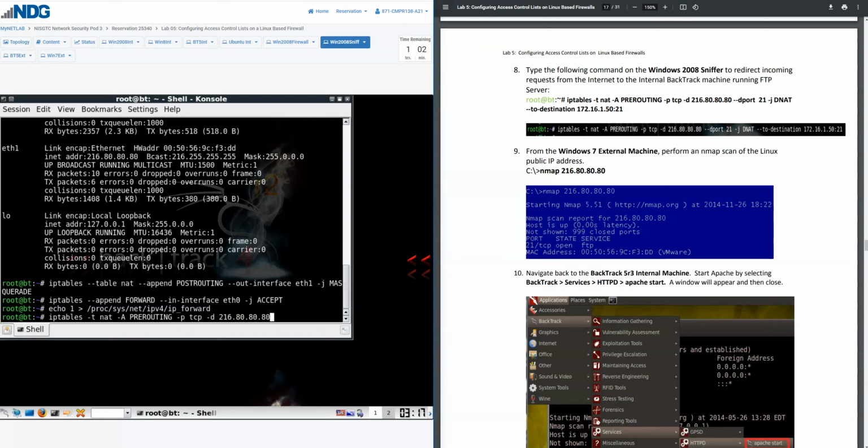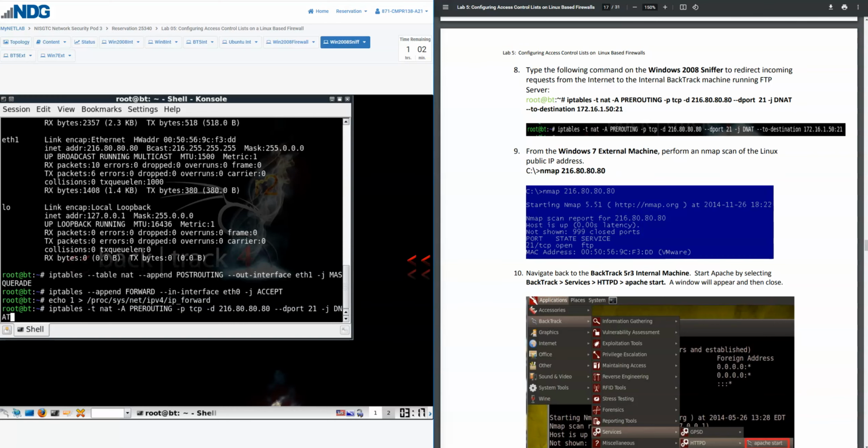Space, --dport, all lowercase, space, 21, representing the port, space, -j, space, DNAT, all uppercase, space, --to-destination, again, this should all be typed out in lowercase, space, 172.16.1.50, and then we're going to put a colon at the end of this, and then 21 to represent the port number.